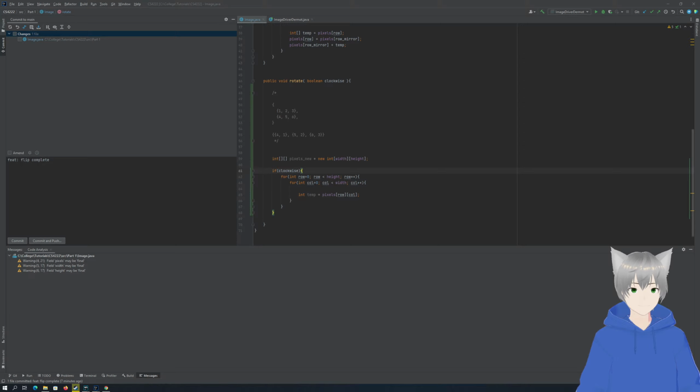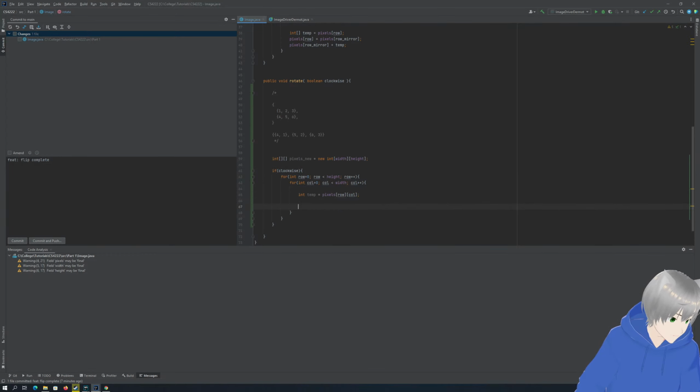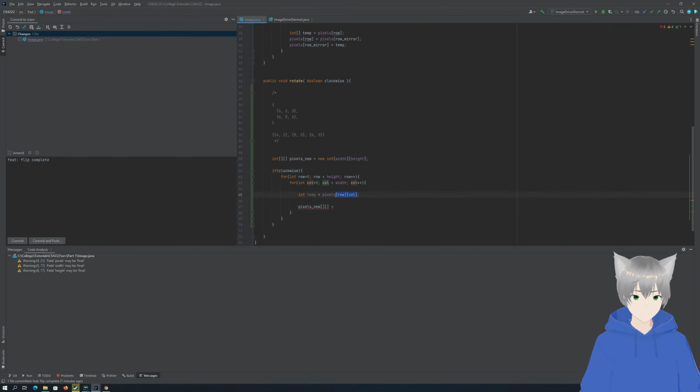So flip, very easy to do. Where I have it, we update pixelsNew. pixelsNew is equal to this here.